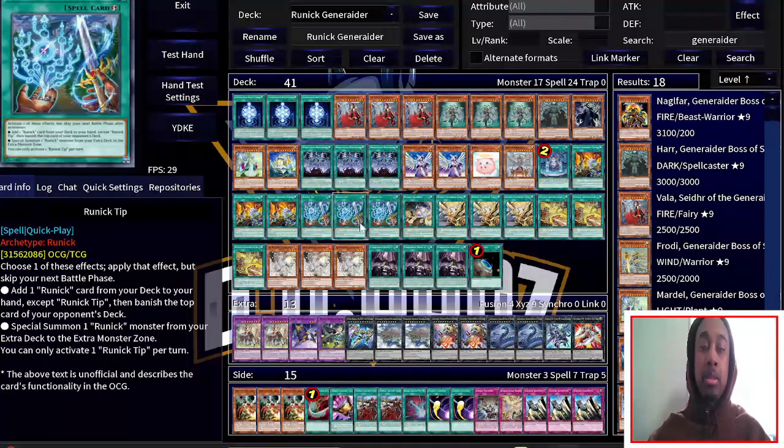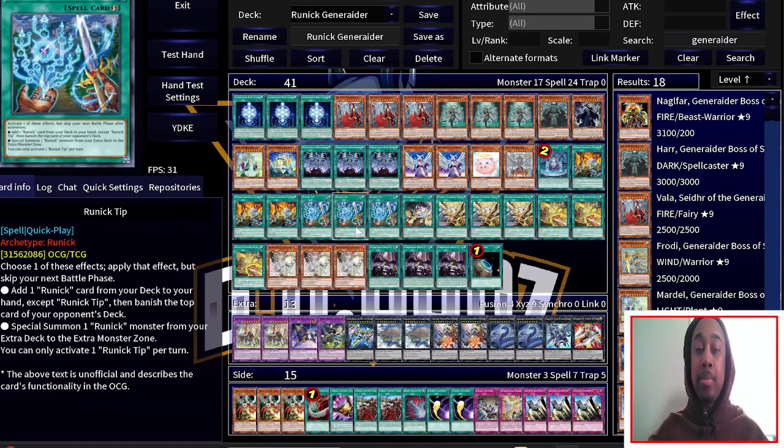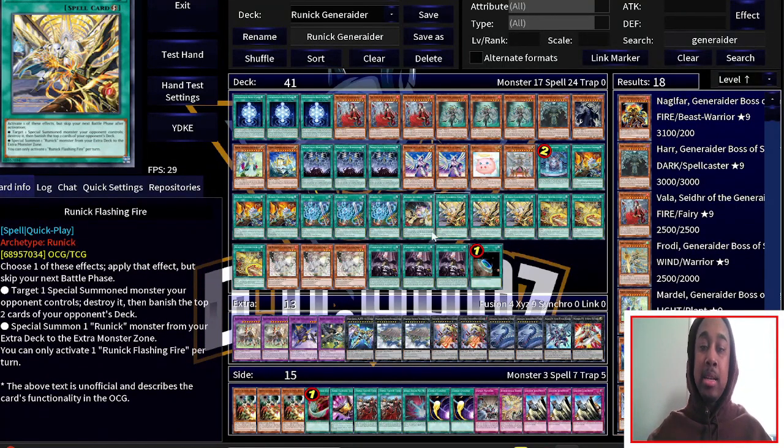Next, 3 Curse, Tip, you already know. Tip, 3. 1 Slumber was for, honestly, when I go first, you know how if you need the Hugin play, now if Hugin's on board, none of the other Runicks I can activate to trigger the field spell except Tip. So that's why Runick Slumber is also there for protection, like that 1 you can search for Tip, just in case. It actually came up once. So yeah, Tip is good.